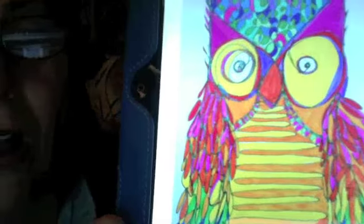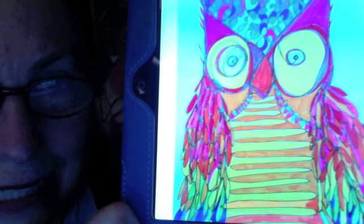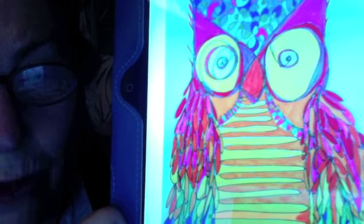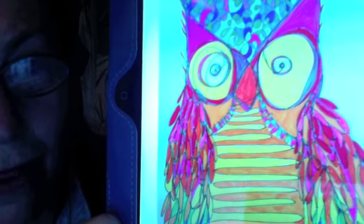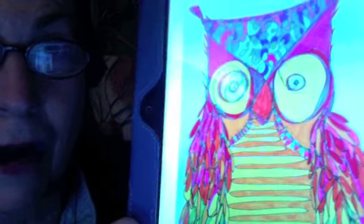There's actually a video on here, but this is how it will look when we're finished. We're going to be using all kinds of great markers and some fun designs in this that are really going to make a beautiful art piece for you to take home. And if you want to frame it later too, it might be a great one. Okay, so let's go ahead and get started.